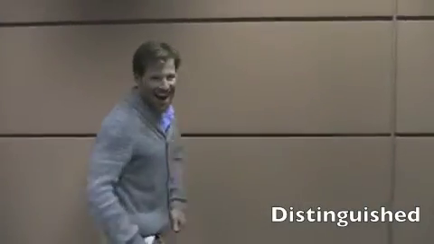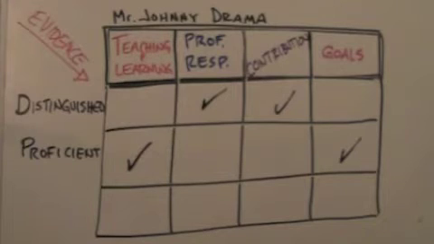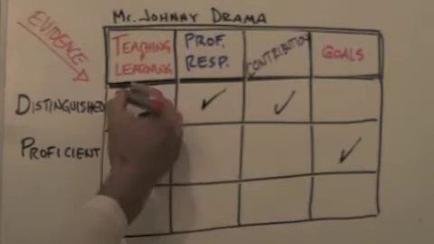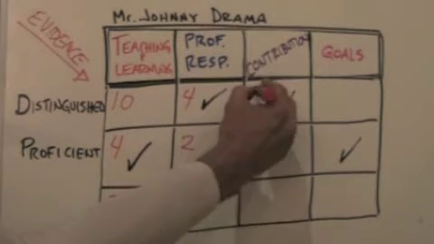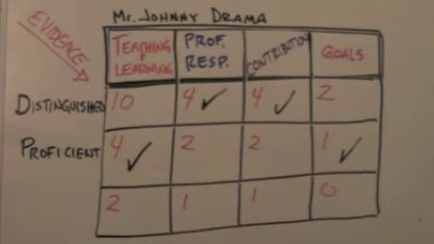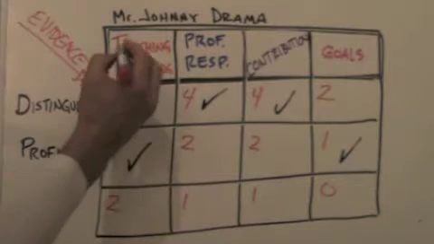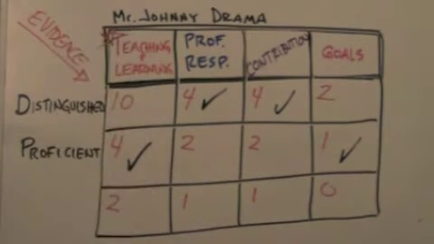Well, let's go back to Johnny Drama here, distinguished Johnny Drama, and let's see how all of this is going to impact him. So we turn to the 4-domain rubric, and we assign to each of those cells a numerical value, ranging from 10 to 0, as you can see. The most emphasis is placed on teaching and learning, where distinguished is a 10 in that area, 4 in proficient, and you can see the rest of the values assigned to each of those cells.